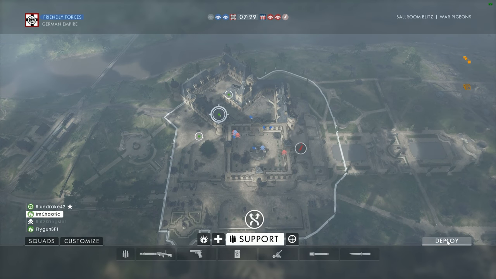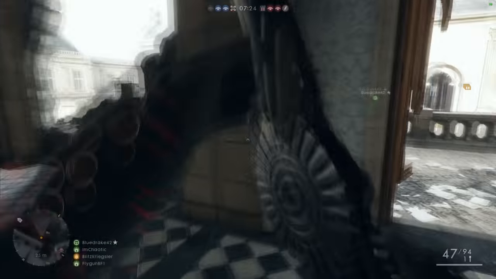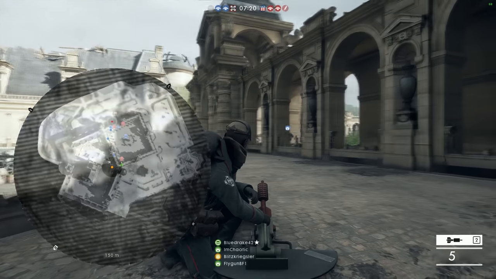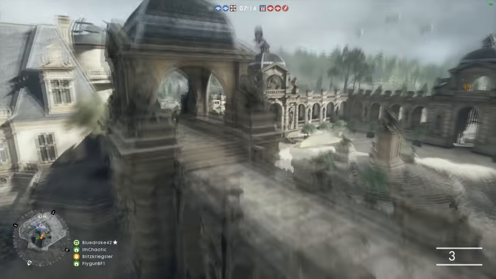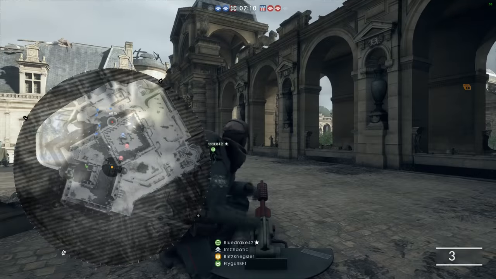So they've got the pigeon on the other side over there. Let's spawn in here. Seems to be the closest. Good, it's not on top of a building this time. And let's mortar again. Let's try on top. Oh, there's a guy on top of the walkway up there. Did you see that? Let's see if I can get him. Okay, nope. There's two up there. Maybe I can hit him.